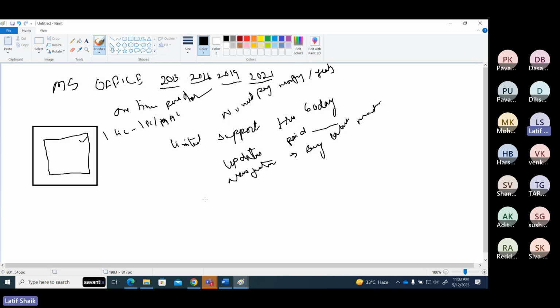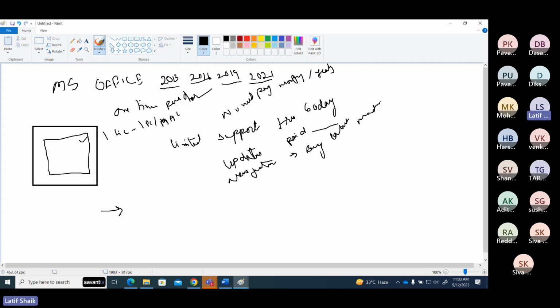Okay, so this is normal Office. So what will happen with Office 365? Guys, understand the things about normal Office. One more point I'm missing: if you want to access your Office and your license, you have to be there with your system only. This same Office with that license, you cannot access from other PCs.